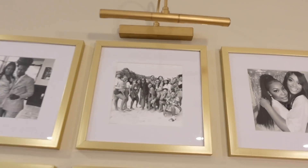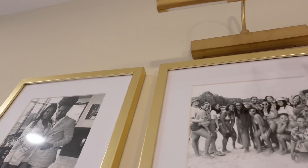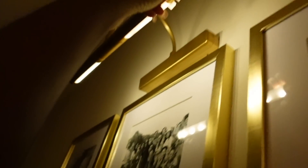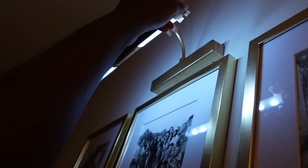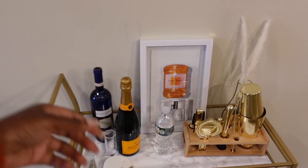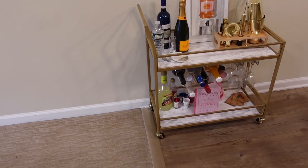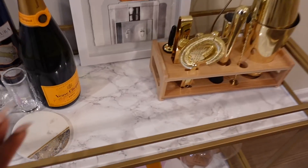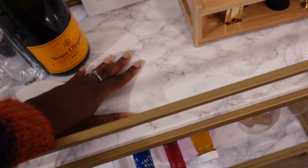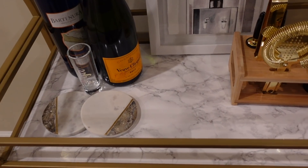My favorite part of the apartment is my photo wall. I love to take pictures and me and my friends love to have fun, so I always like to capture our memories together. I had to spray paint the frame a bit because it was more rose gold. You can turn it on and it gives a great museum look. And this is my bar cart from Amazon — I added contact paper on it because the wood look underneath was not for me. The contact paper from Amazon definitely gave it a more elegant look.